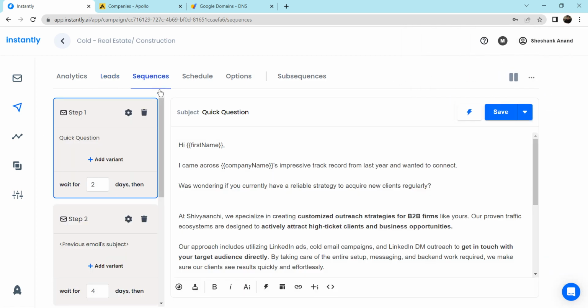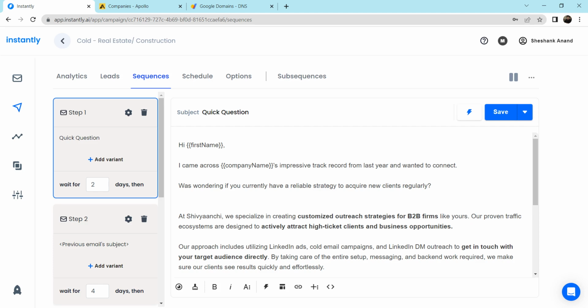Yes, this is basically the main part. What exactly are sequences? The sequences at Shivyanshi are built on one prime understanding: decision makers at B2B companies do not have much time, right?